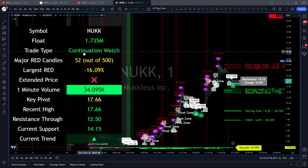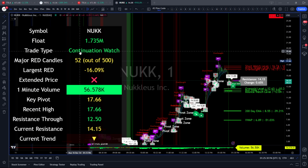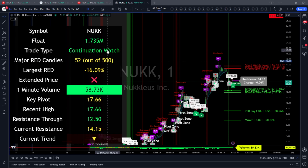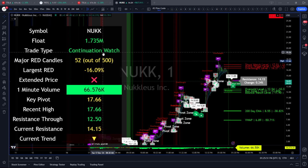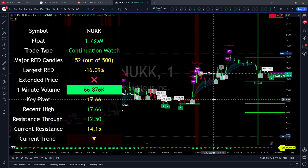This is so important right here. If there is a trade type listed as a lotto size or scalp type of trade or high risk, that means I need to make adjustments to my size and stop levels, or I need to avoid. If it's continuation watch, then typically I'm holding those lottos for a little bit longer type of move or larger type of percentage gain, and that's because it is on watch for continuation, and we're looking for this type of move that we're seeing on NUKK today.